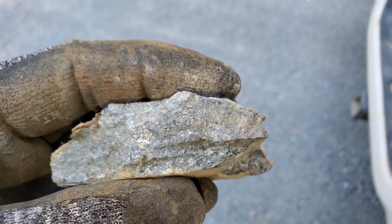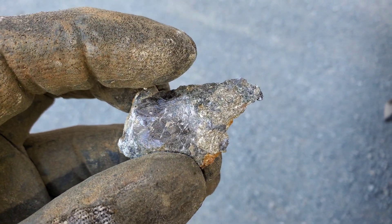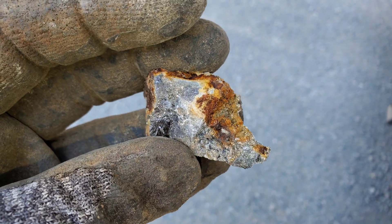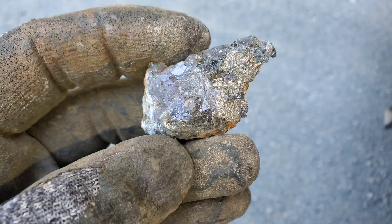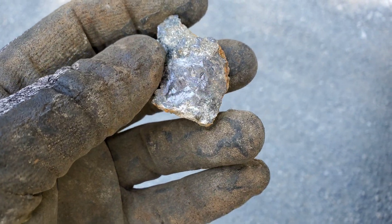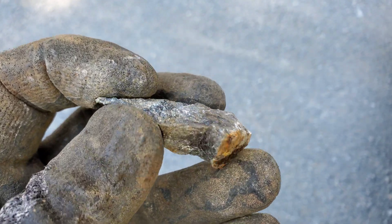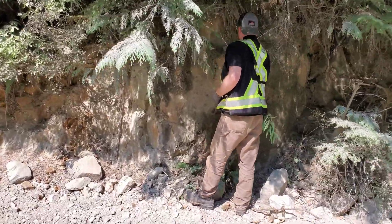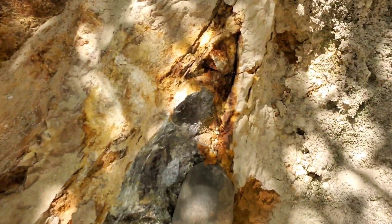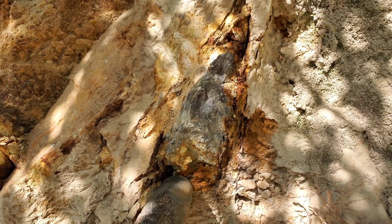Here's another sample we just pulled off - basically a solid hunk of sphalerite with pyrite. It's a nice rich sample, it's going to run at least 10 to 20 percent zinc for sure. We have this small little outcrop here that's exposed and this is where I found that sample - right here, basically a solid little mass of mineral.